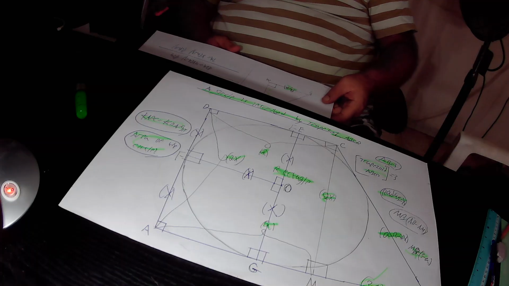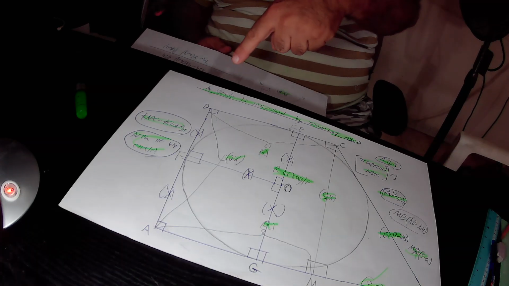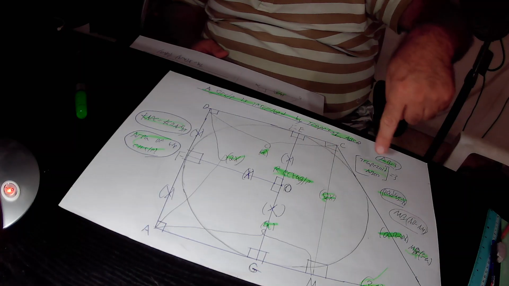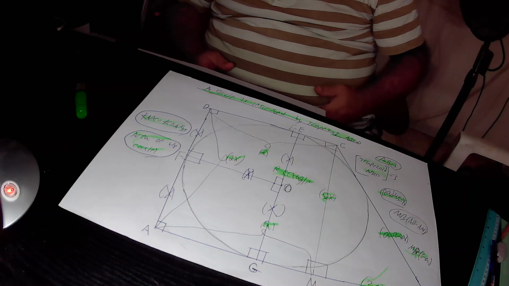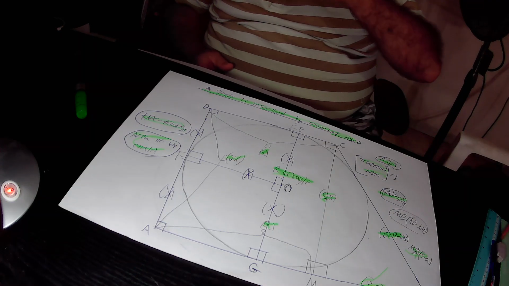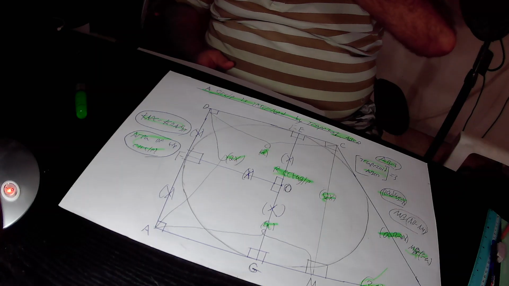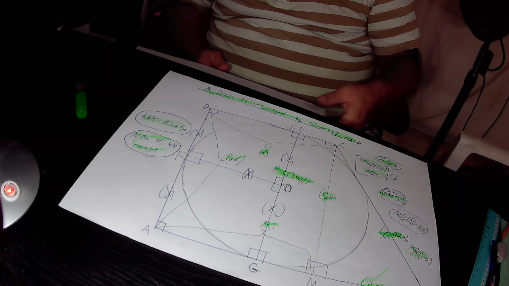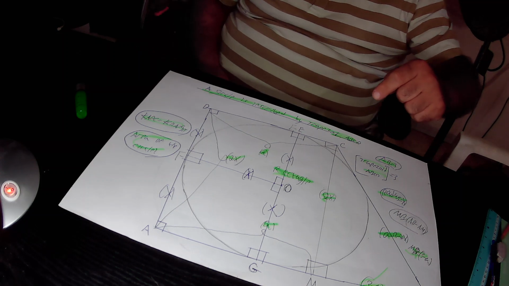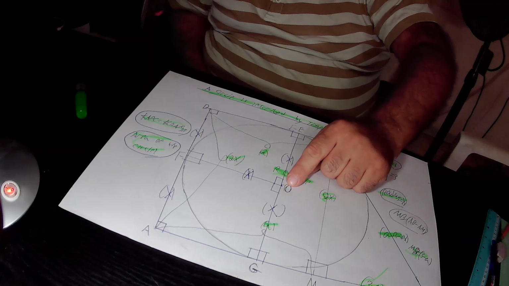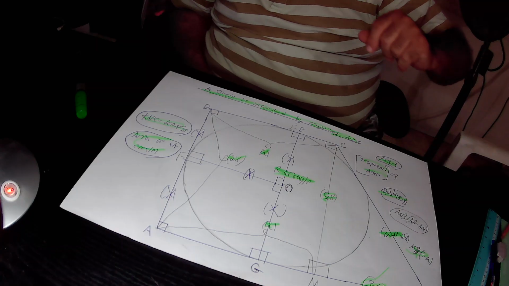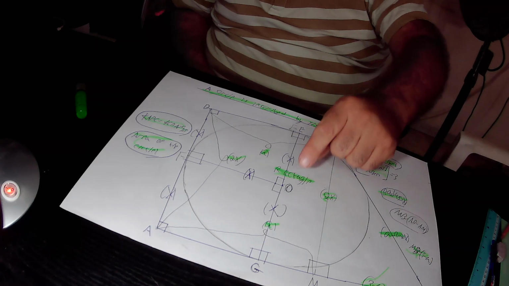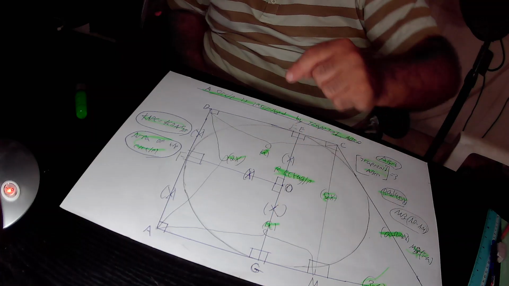In the previous lecture, we already proved that DA plus the opposite side CB equals DC plus AB. So we use that fact in our question without proving it. But before that, we defined the center of this circle as point O. We also defined the radius of this circle as x. And we join points O and E together. Join points O and G together by a straight line.